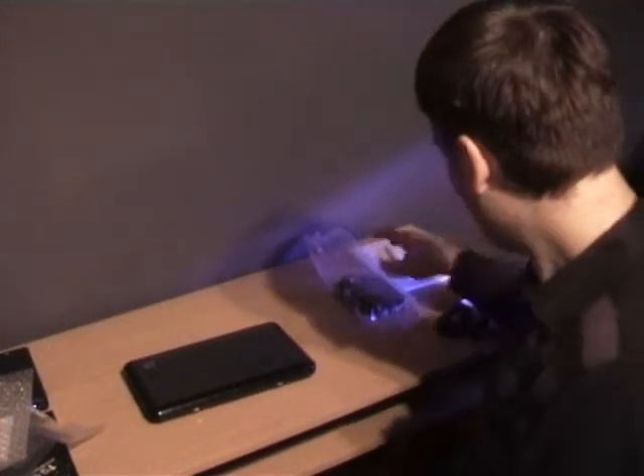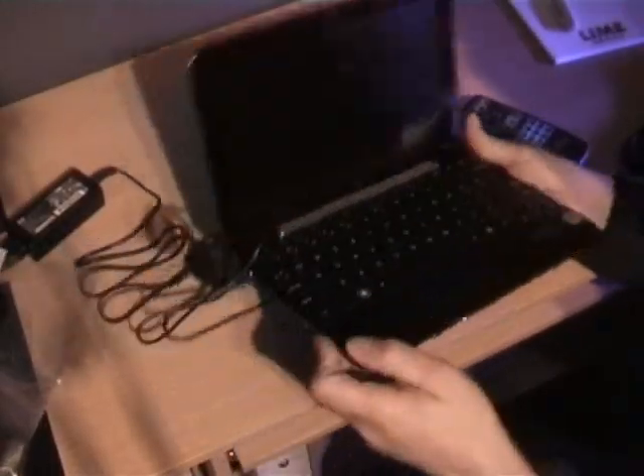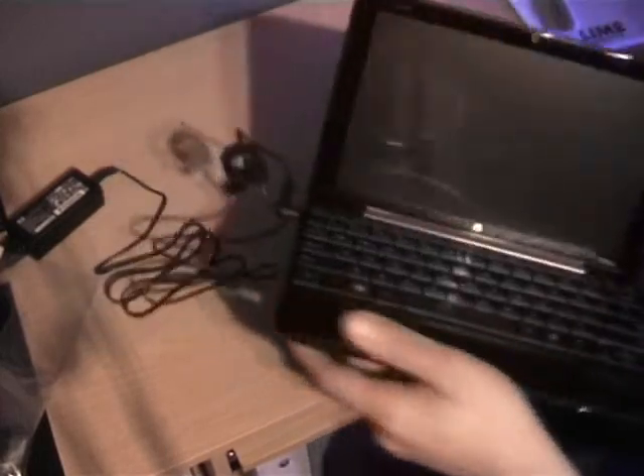It's probably difficult to show on the video, but there are some nice etchings on the actual case. There's a plastic film on the netbook but I'm going to leave that on for the winner to take off. So now I'm going to plug this into the mains. This is the unit — I've plugged it into the power. Let's have a look at it.